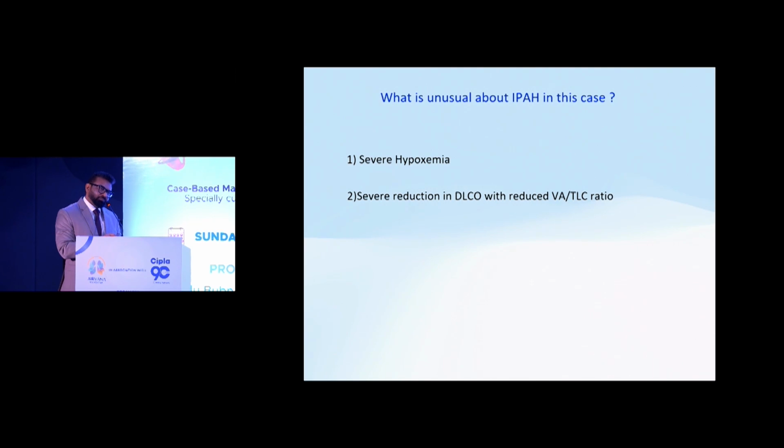The other thing he always told me was that DLCO is a poor man's way of assessing the pulmonary vascular resistance. At least in the PH world, it tells us how much pulmonary vascular remodeling has happened, which is an indicator of severity of the PH. So definitely severe hypoxemia is something that doesn't fit in with idiopathic PH here, number one. Number two, also the age. I would just like to point that out again.